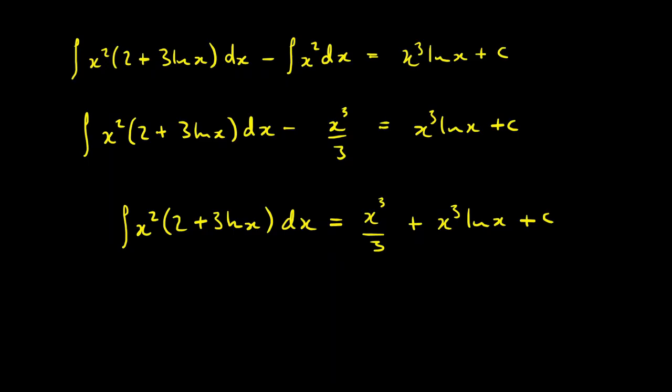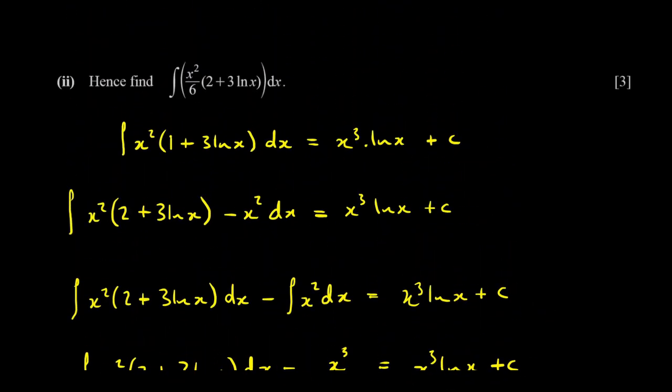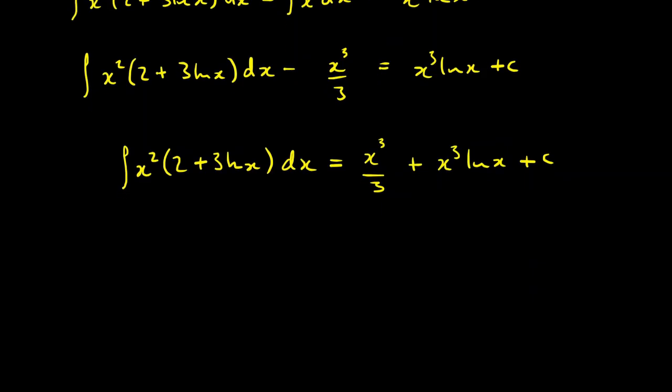And then lastly, our integral almost looks the same as what we've got, but the only difference now is that there is a division through by 6. So for the last step I've got to divide the whole thing through by 6. That means I've got to divide everything on the right-hand side by 6. So instead of upon 3 there, that becomes upon 18, and this thing here is divided through by 6. And I can leave the constant as is because it's just a constant, so constant divided by 6 is the same. All right, guys, that's how we do this type of question.